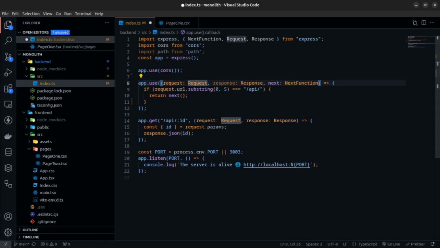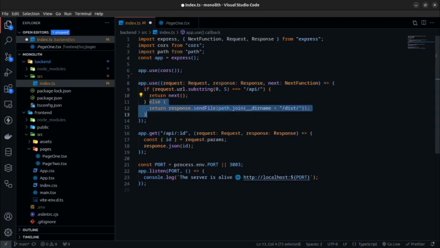So in this case, what we are setting here is if the URL path prefix has an API added to it, which is this guy here, we want you to hit the next function on the stack, and that is what we're doing here. However, if we don't have that API, we are heading directly to this directory where our app will actually reside, precisely our build for our front end, and you will see that that will make a lot of sense as we progress.